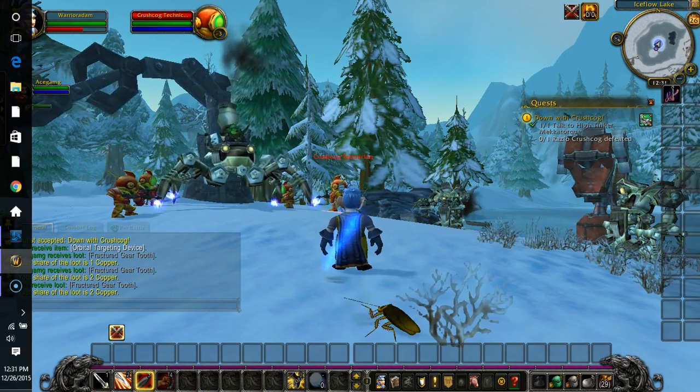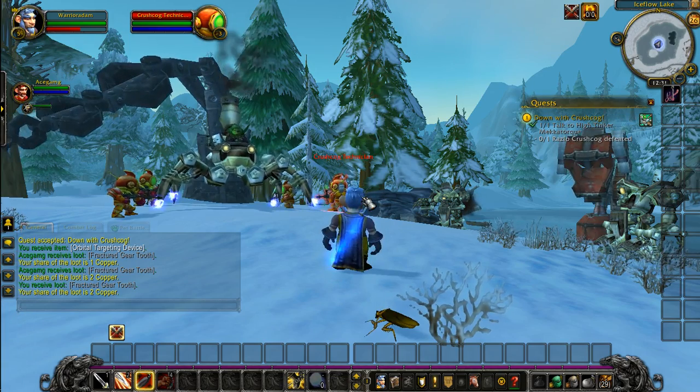Yeah, the orbital targeting device allows you to ground target for one of High Tinker's special weapons. Off and away!